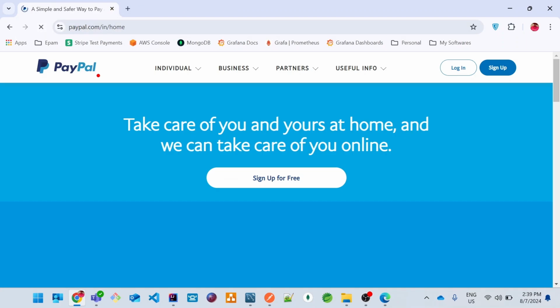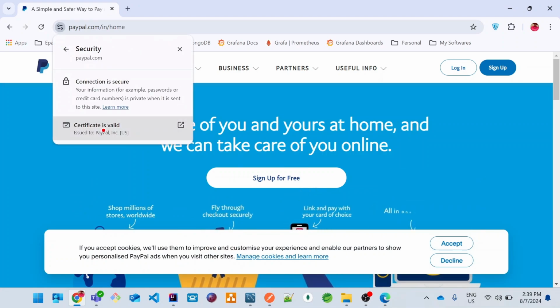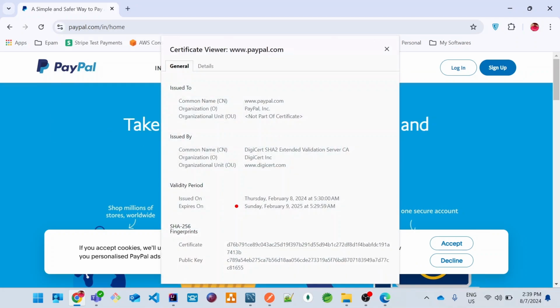Paypal.com. Here I have connection is secure, and here the certificate is valid. What is this certificate? This certificate is associated with the public key over here.